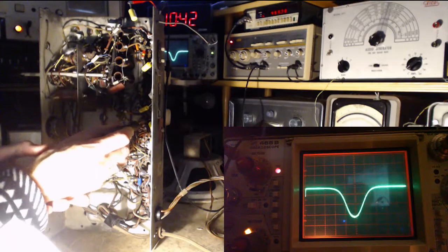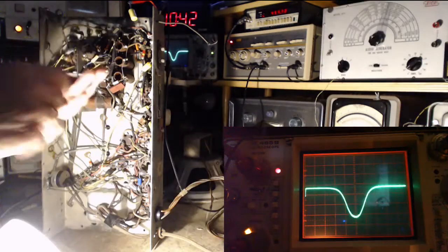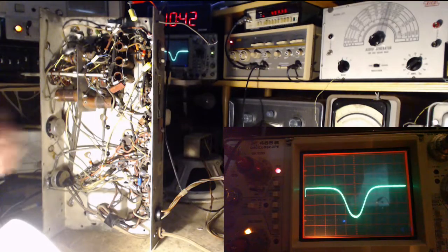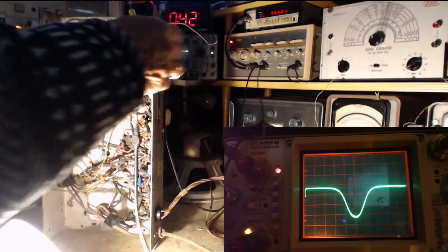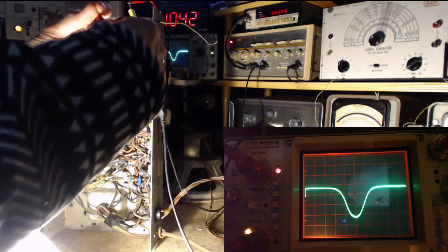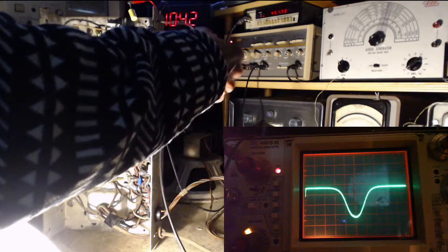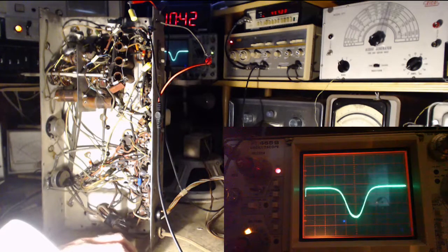Stay there. I'm sure that's lovely enough right there. Okay, now to dump another signal on top, we're going to try to feed it into the antenna, simply because it's here and it's probably doing almost exactly the same thing. I'm going to need to hit it with a fair bit of power here. Oh, it's up full.